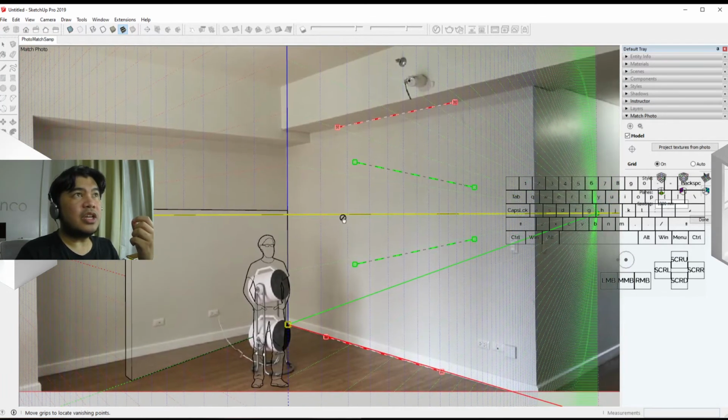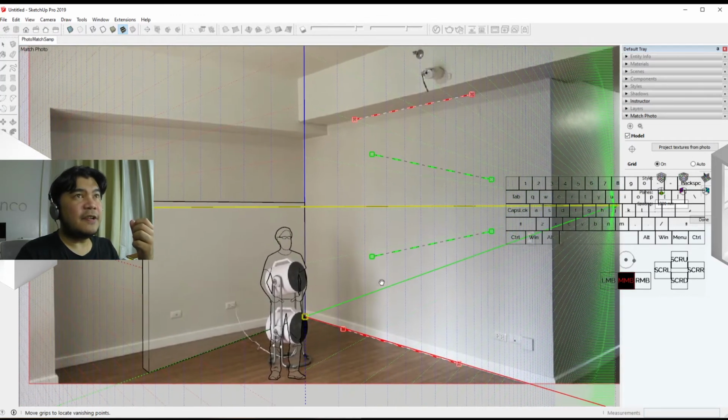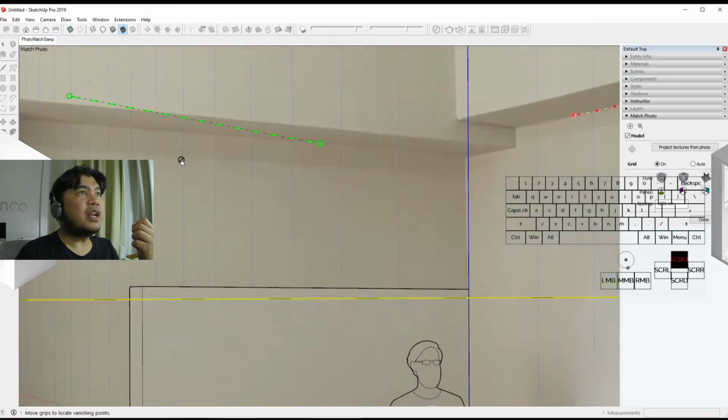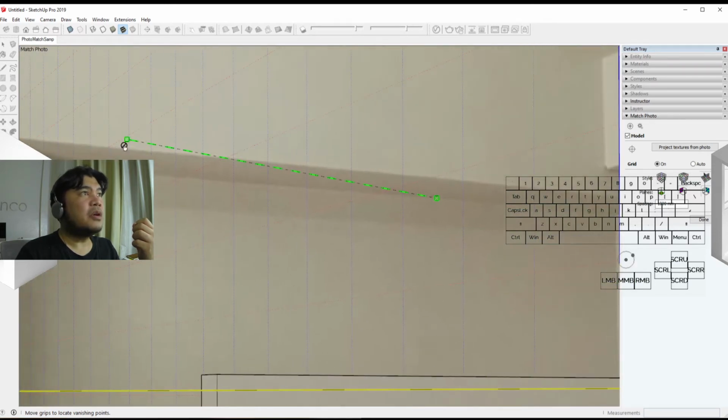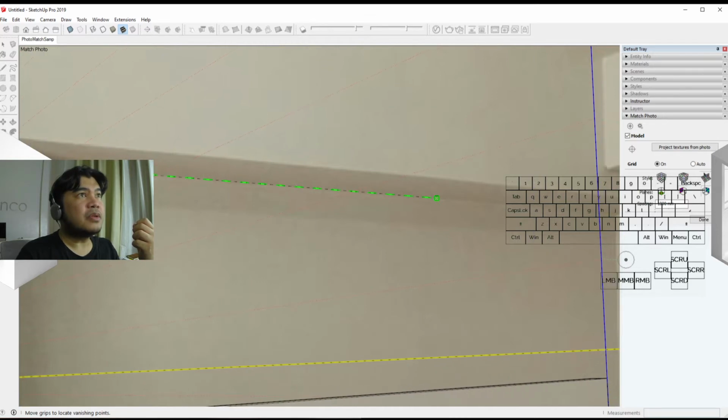So that looks pretty nice. And we're going to do the same with the green lines here. So I'm over here. And you want to be aligning them to match the perspective on the photo. There.